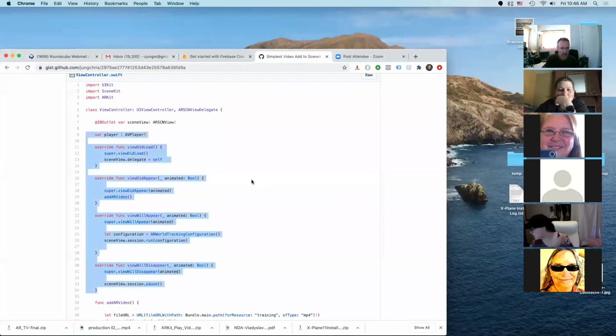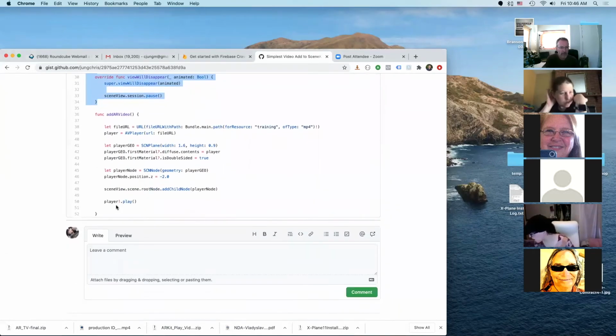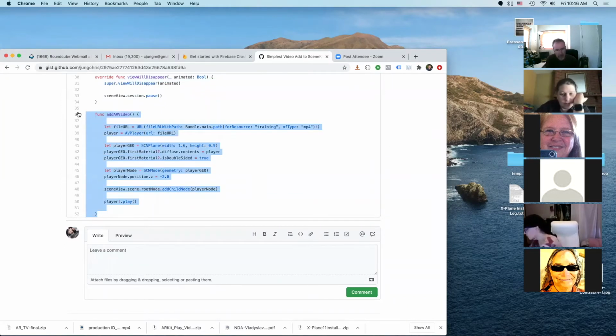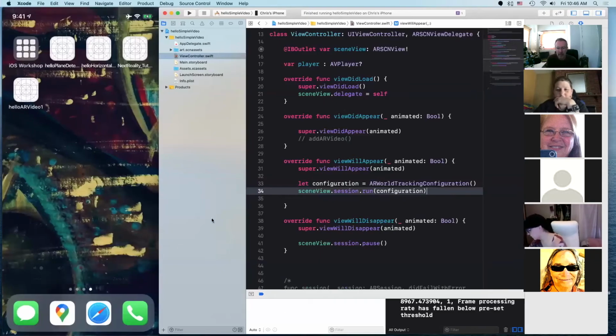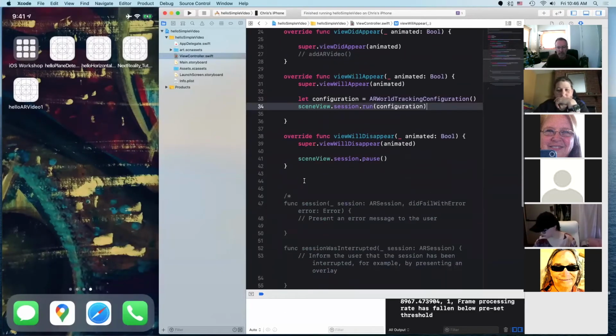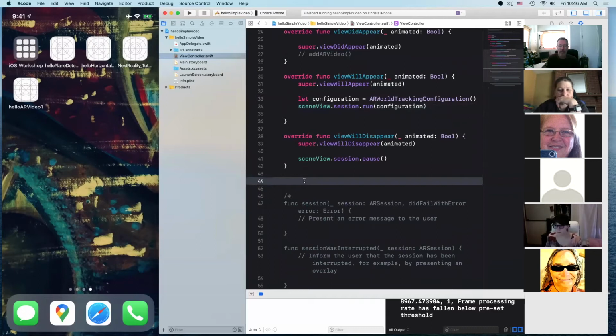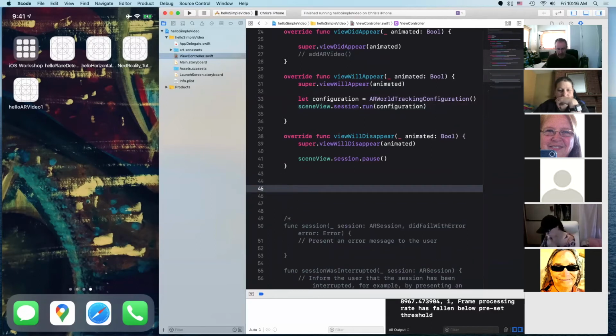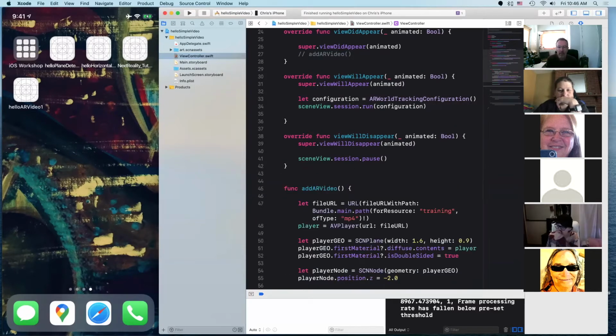And then I'm going to grab the code here for the video itself, and then we'll add the video too, because we don't have any videos yet. So we'll do that after I drop the code in here. So what we're doing in here is we're putting in the add video function.